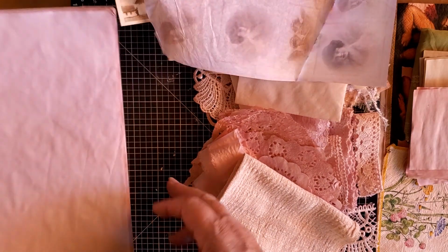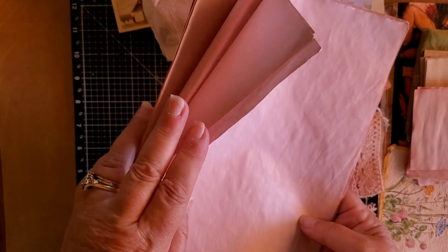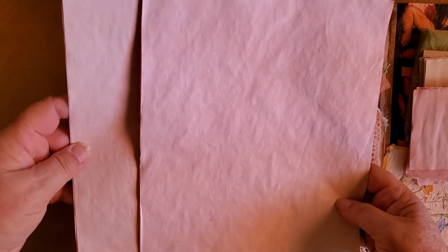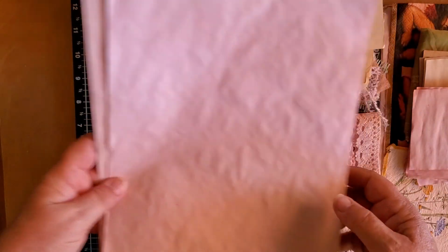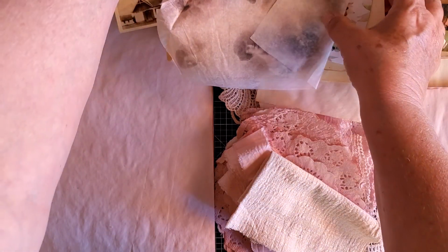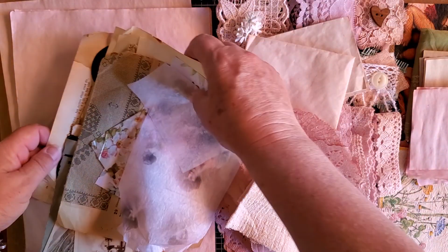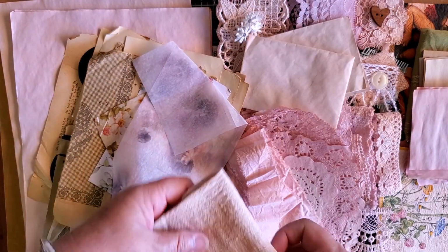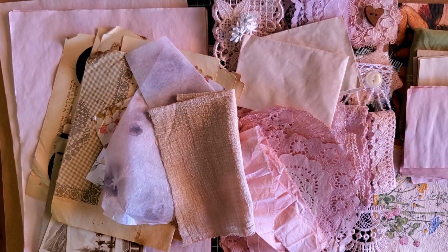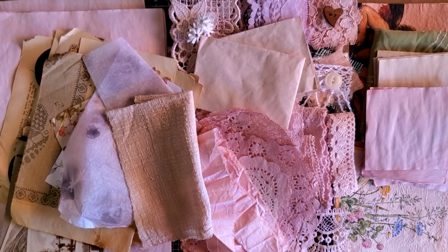And a bunch of avocado dye paper. Wow. And then is that coffee dyed? Or is it two different colors? It's hard to tell in the light. I love this. Thank you so much, Marina. So this was the first junk journal kit I ever purchased. We'll see what I end up doing with it. Okay, let me move you back over here so you can get all of it in there. Let me move you up.